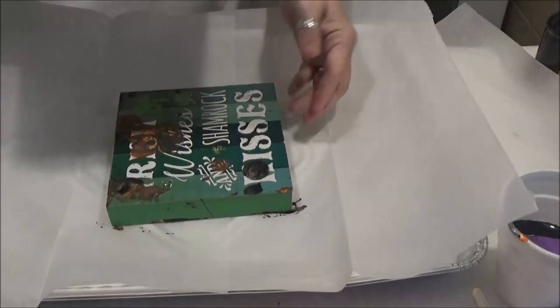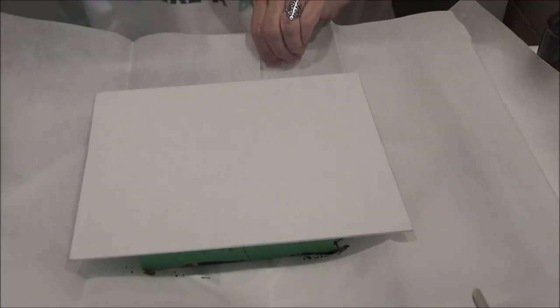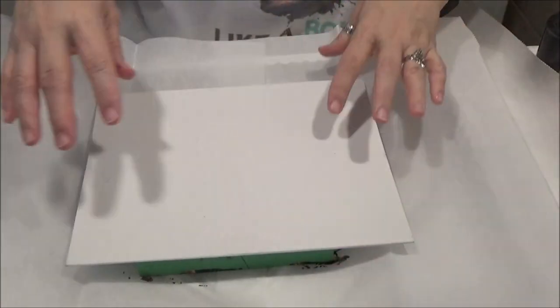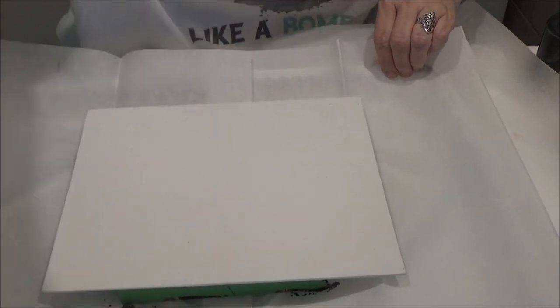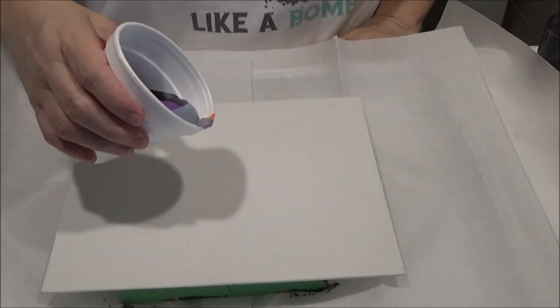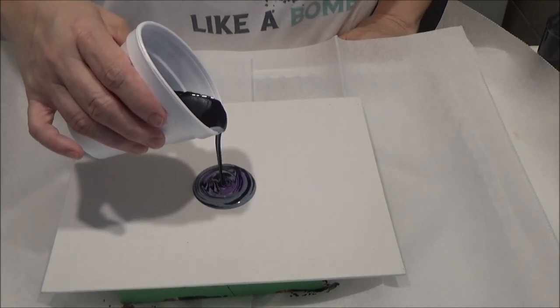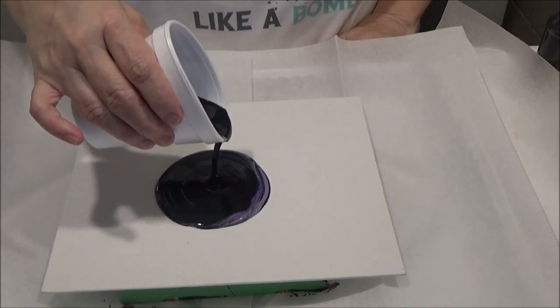Parchment paper in it, a little riser. This time we're just going to pour it in the middle and let it run off. So here we go. I see the black has taken over.